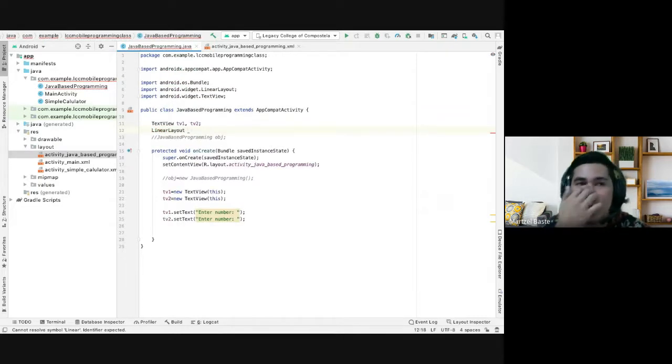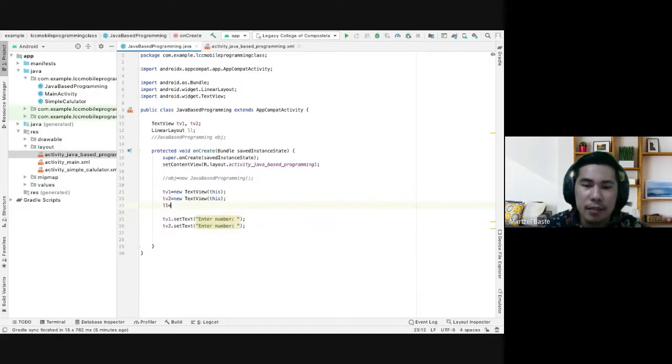So this time we are actually combining the XML scripting into Java. So linear layout, let's say LL, and then let's instantiate it, anywhere in your program, or better here. So let's have here linear layout.